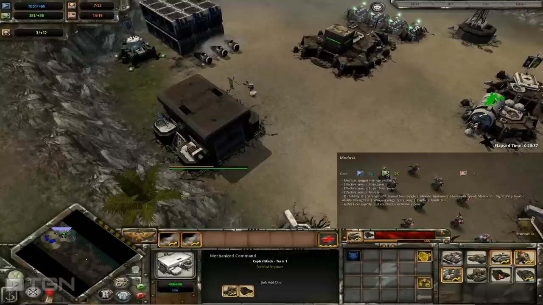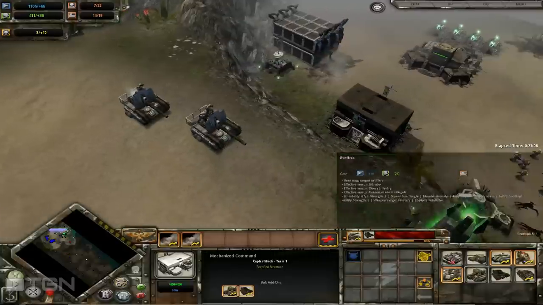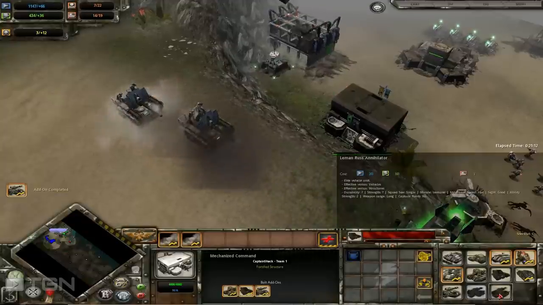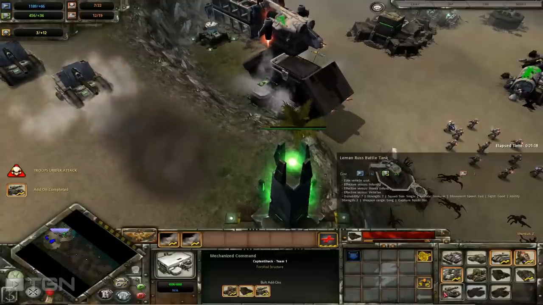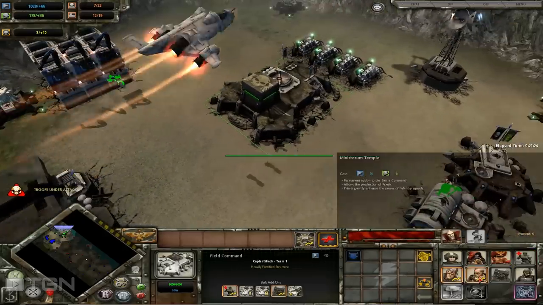So, the Medusa is what I'm building. Medusa Barrage Artillery. It doesn't have the range of the Basilisk, but I think the weapon itself is actually a hell of a lot stronger. Let's see. Yeah, strength is 7, durability is 6. It's got more durability, but it has less range. And now I can build the Leman Russ variants as well. So let's build 2 Leman Russ battle tanks. You guys can see the difference between the two.